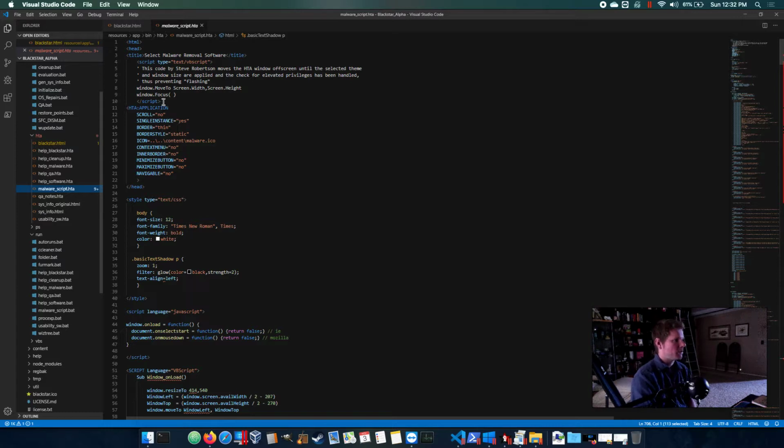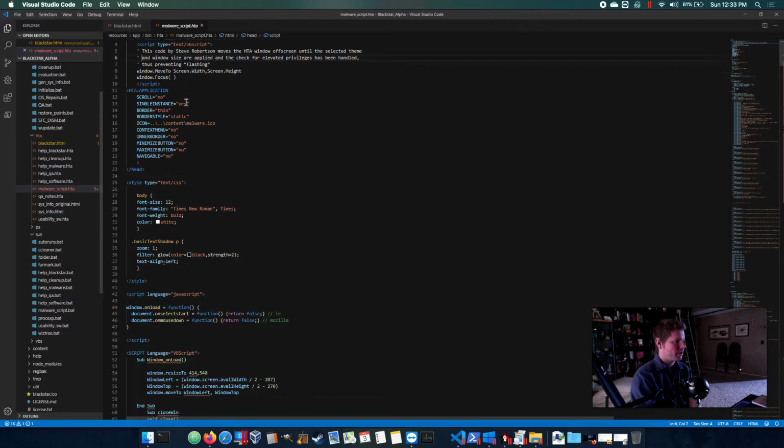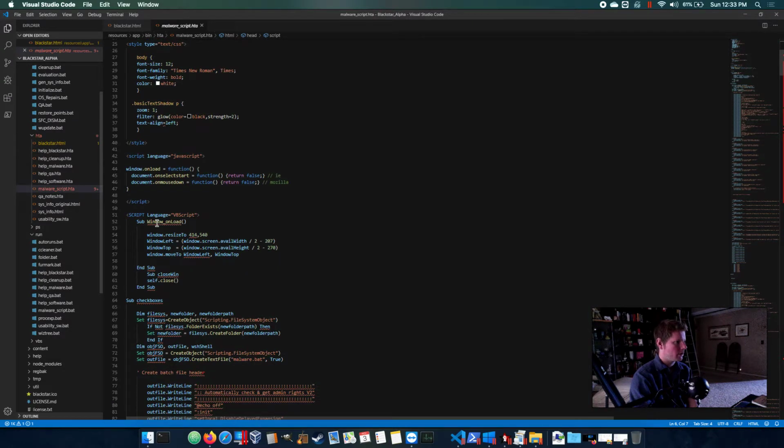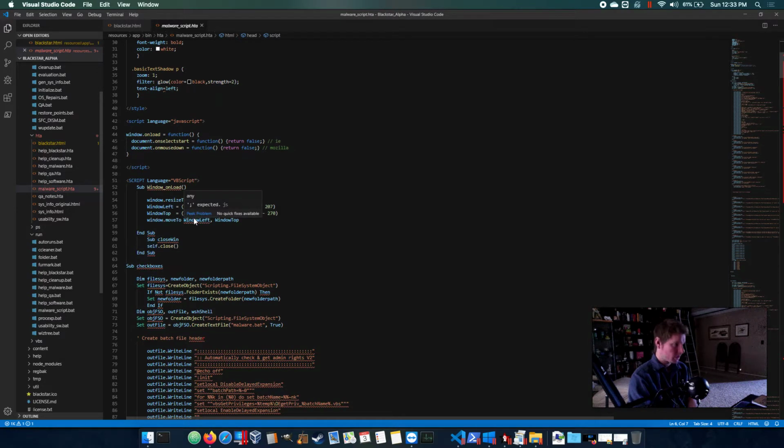You can see at the very top, since these are HTA files, they are very old school Windows stuff. Part of the issue with HTA files is that they do load and render on the screen, and you can see the windows pop into frame. So at the very top here, we have a script that I lifted from Steve Robertson. This literally just tells the HTA file to load off screen and then recenter itself on the screen. So it's pretty neat. I never would have thought of that. I'm glad Steve's out there and he's sharing that stuff online. I have some old functions here that are not necessary anymore, and I will eventually get around to cleaning that up as well. But it's just a pain in the ass right now to do it.